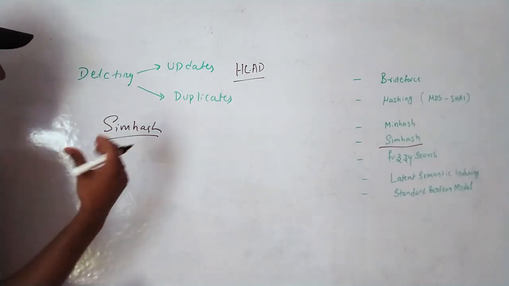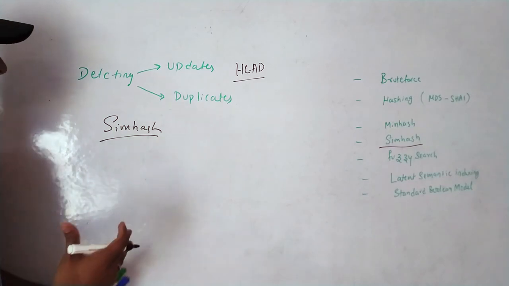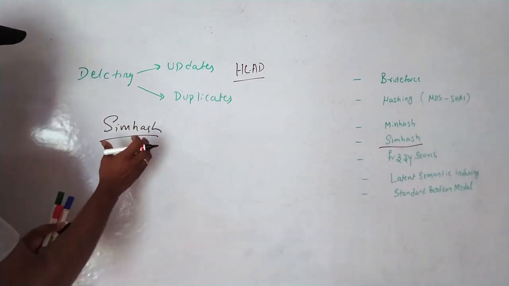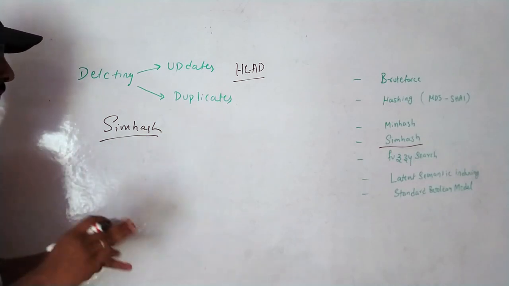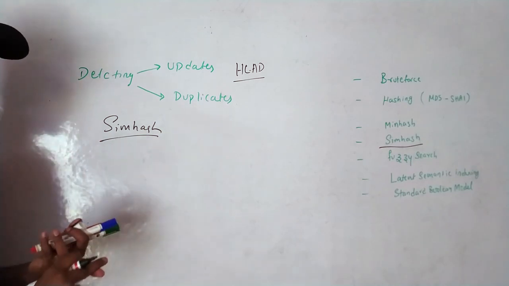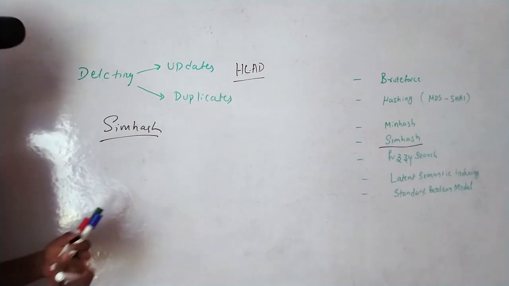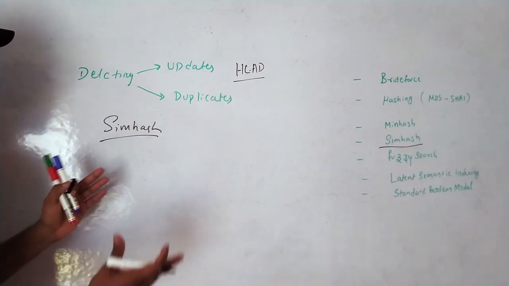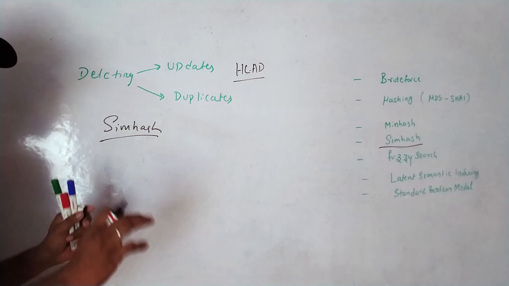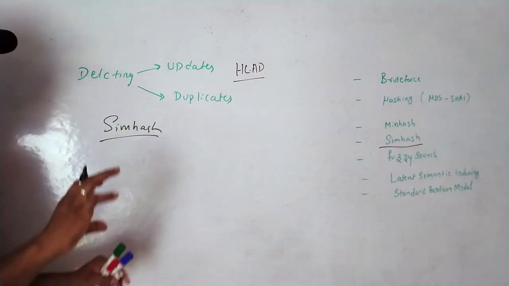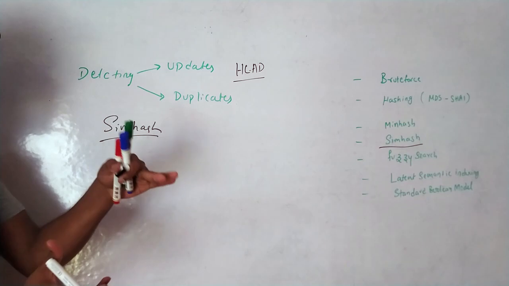So how does this SimHash algorithm work? Before processing the document through the SimHash algorithm, we need to do basic cleaning, like removing stop words, lemmatization, stemming, all of that stuff. So we only end up with the article content; the HTML tags, all the CSS stuff and everything is removed. We only have the paragraph or the article content.